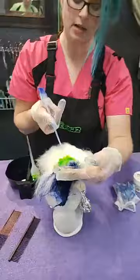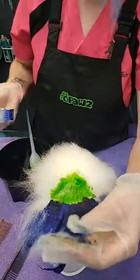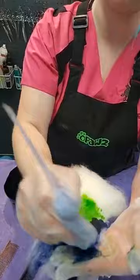Down the tender green, if I got a little bit of blue in here, it wasn't a huge deal because it kind of just washed out. I don't know if I was just lucky, but I feel like it was kind of designed that way. I wouldn't go in and push over it, but it definitely helped if I splattered a tiny bit in here. It wasn't a big deal.